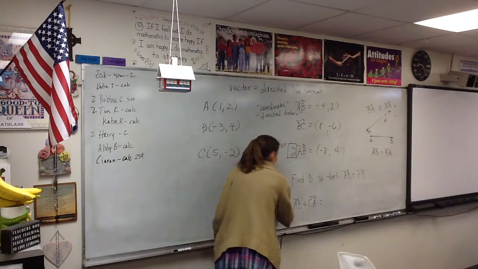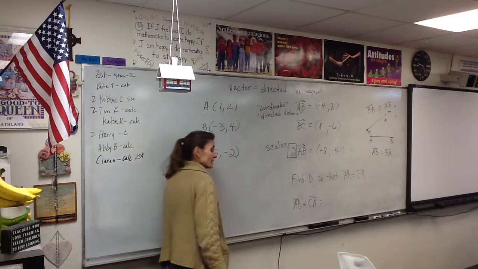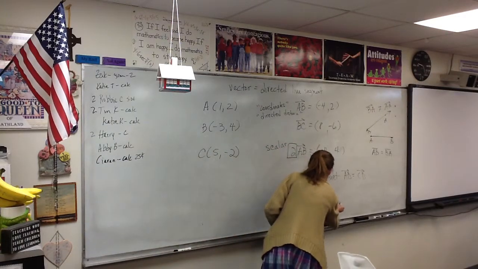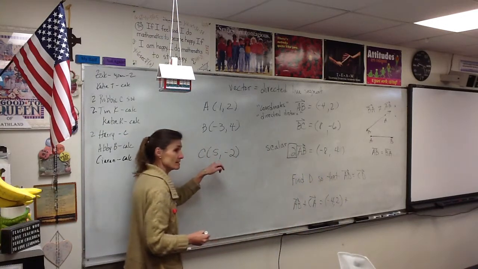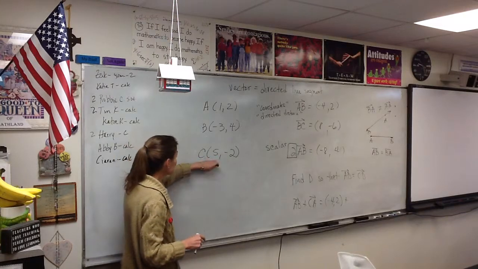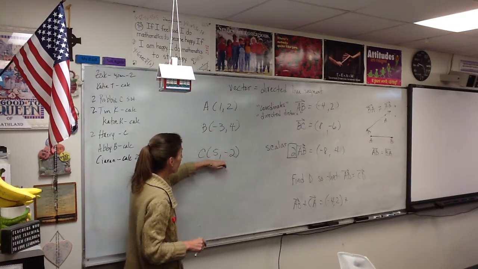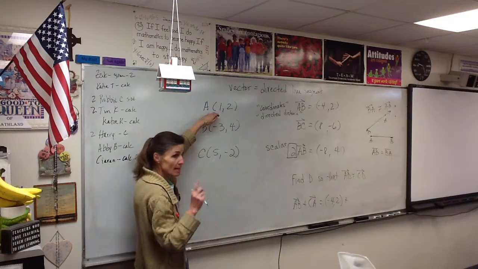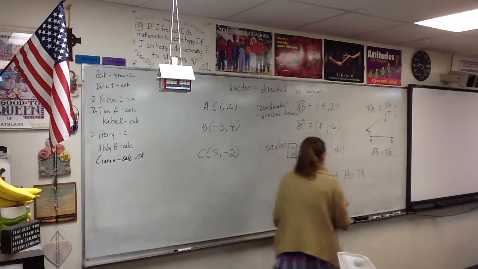All right, let's get down to this one real quick. Now, do not make this hard. First of all, we already know what AB is. We already figured that one out. We got to figure out what CA is. Now, watch it. CA. So we're starting here and going here. What would be the coordinates of CA? -4. -4. +4.